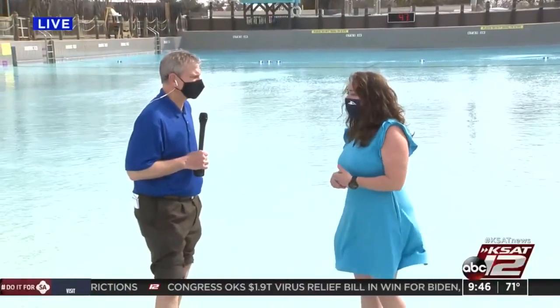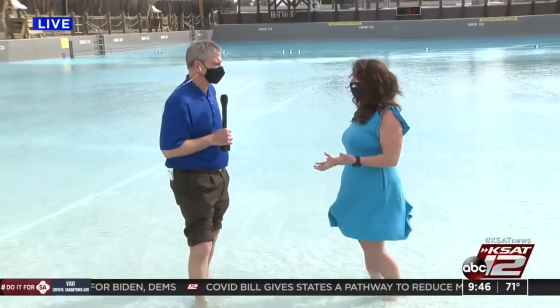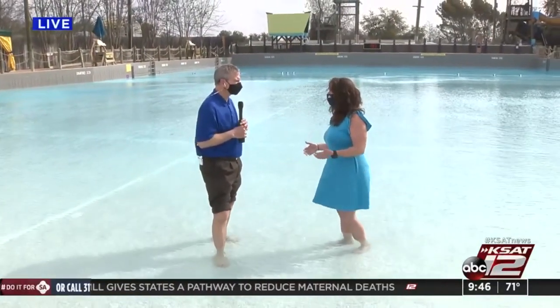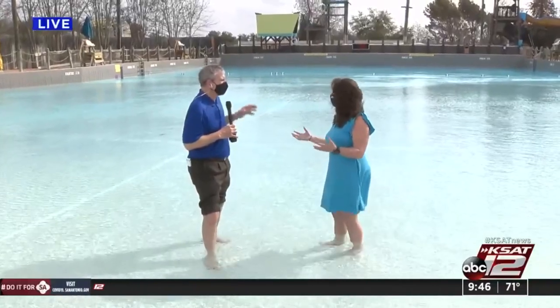First off, Aquatica water park — talk about the safety measures that you guys have had to take in order to let folks come in and enjoy this park. We've done a lot of things. We have limited reservations to come in and enjoy the park for the day. Guests make those reservations online. We have sanitation stations everywhere. We're constantly sanitizing and cleaning — from loungers to restaurant facilities to restrooms, as well as hand railings throughout the park. We do encourage guests to wear their face mask as they walk through, but when they're actually enjoying the attractions or on the towers, we aren't requiring the face mask, because while going down those water towers, we want them to be safe.